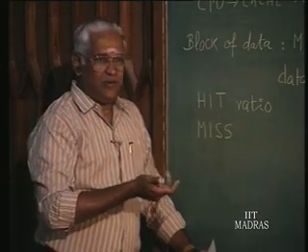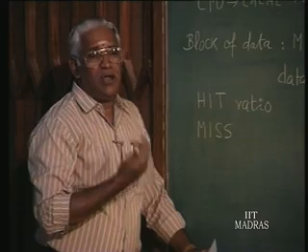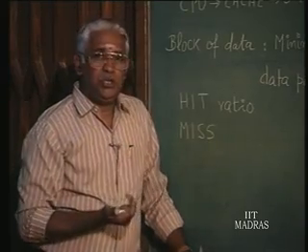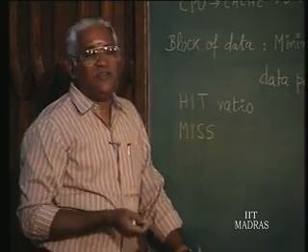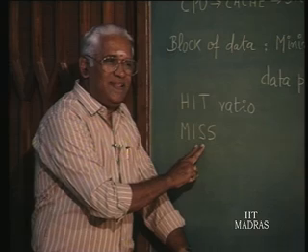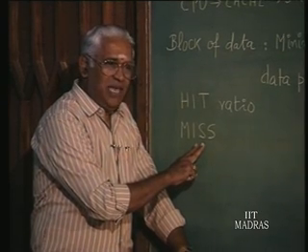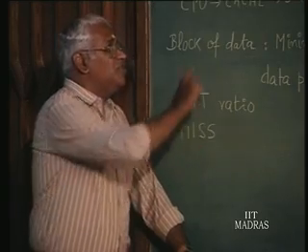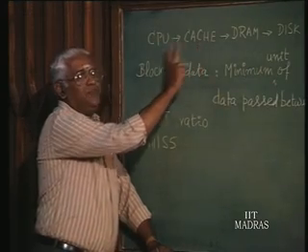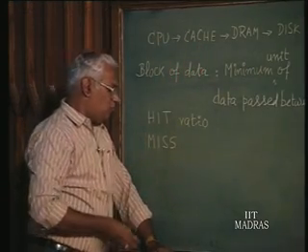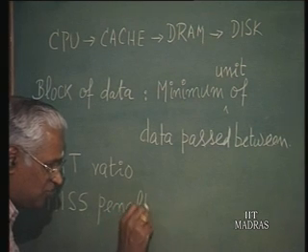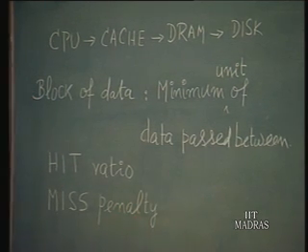If the CPU makes about 100 attempts, and let us say 98 times it is able to hit, then we talk about a hit ratio of 0.98. Otherwise, the same thing expressed is also 98%. Fine. Now, the problem is what happens in case there is a miss. In case there is a miss, then we know for certain that the CPU cannot proceed because it does not find the data that it wants in the cache. So, there is going to be some delay and this is going to cause a problem. So, we say that associated with a miss there is always a penalty, that is, we talk about a miss penalty time.